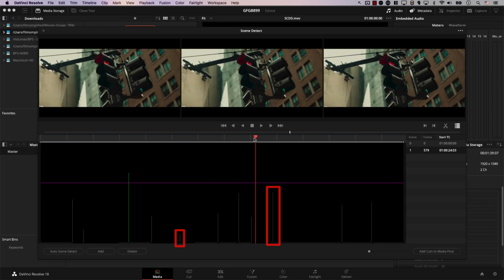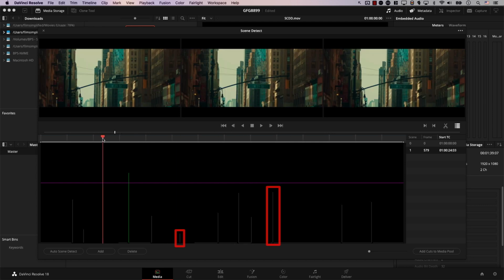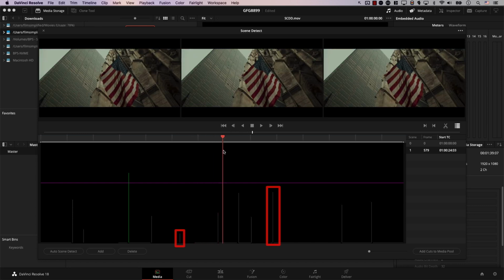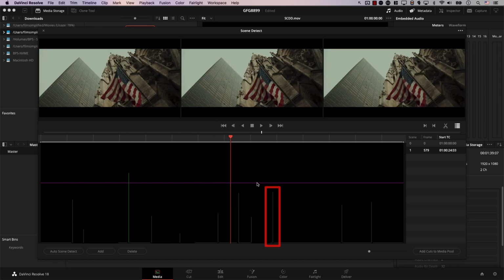And remember, this is simply a timeline. You have a playhead here that you can move around in order to check the cuts. Next, keep an eye on this line. Notice how its color will change. Once I bring the horizontal controller down, notice that once it crosses the line, this line just became green.